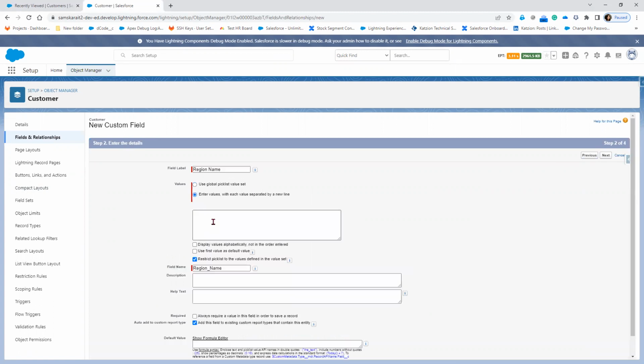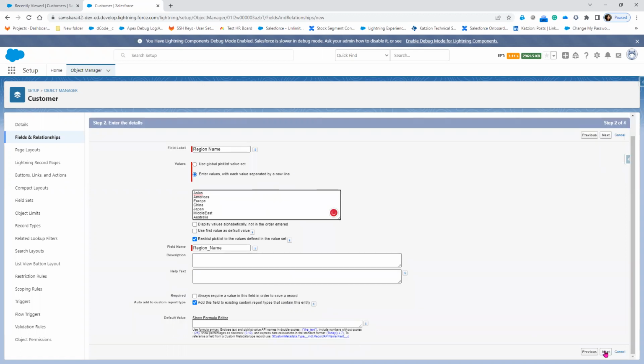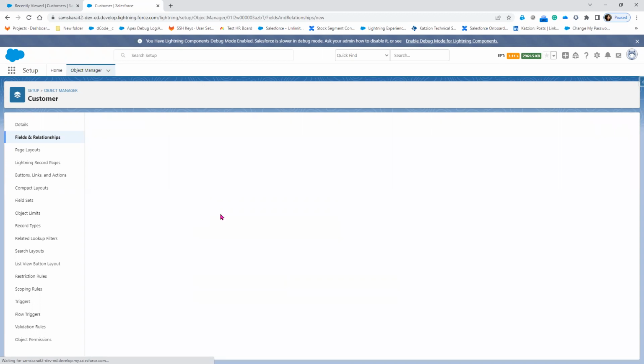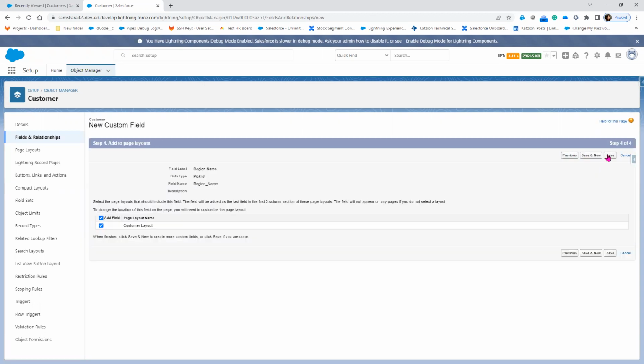And the values are Asia, Americas, and then let's create Europe, China, Japan, Middle East, Australia. Like this, there are some values. And click on next, and click on next. Save. This is the region name.